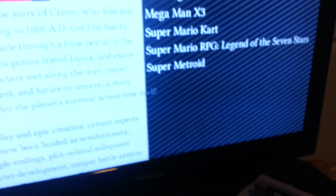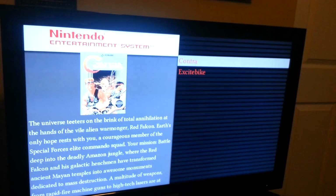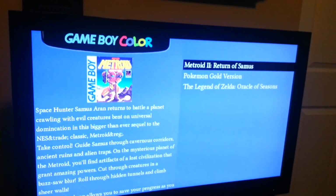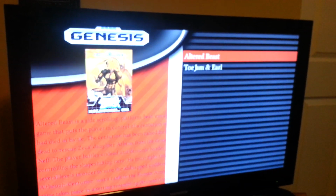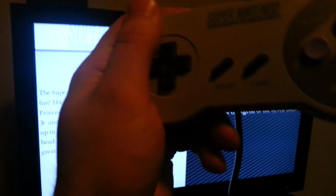end that can display all your games. It can display Super Nintendo games, and then NES games, Game Boy Color games, which also includes regular Game Boy games, and Genesis games. So we can go and play some Mario Kart here. Press A on the controller. It boots right into the game.